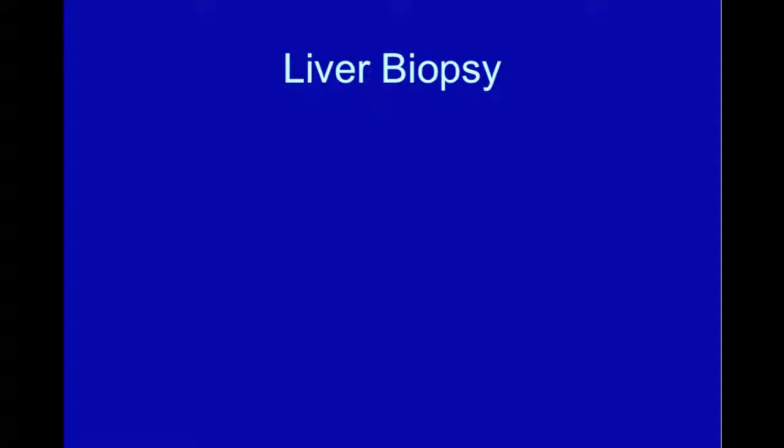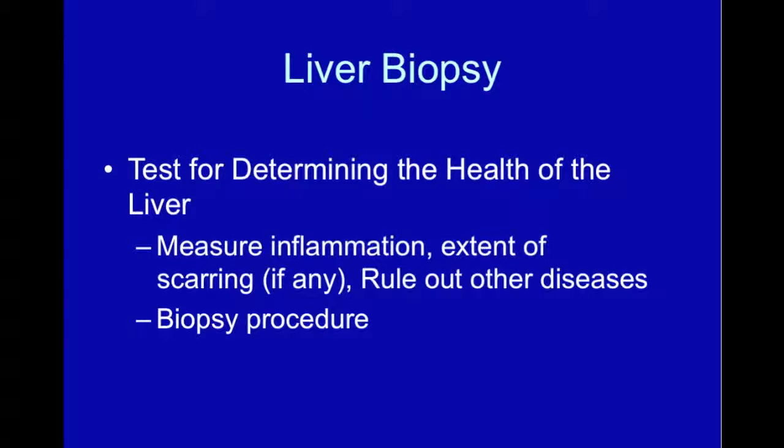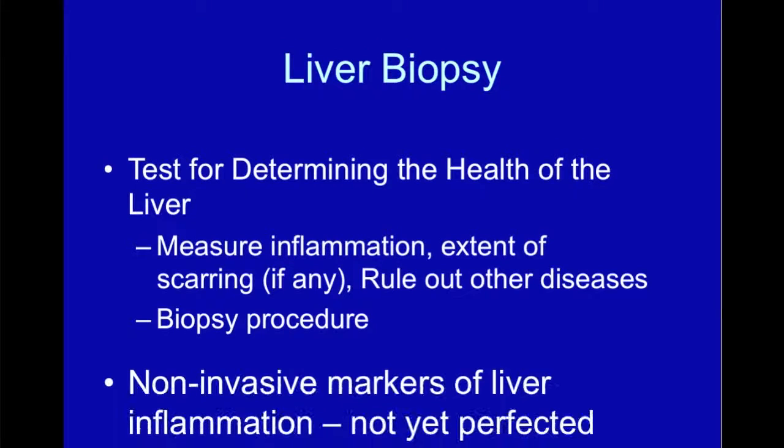Liver biopsy. It's the gold standard for determining the health of the liver. It measures inflammation and the extent of any scarring, and it helps to rule out other diseases. It's done by doing a biopsy procedure. Not everybody has to have a liver biopsy, but it is, like I said, the gold standard. There are some other non-invasive markers of liver inflammation, but they are not as specific and not yet perfected.